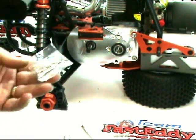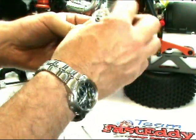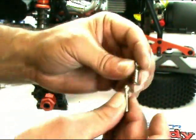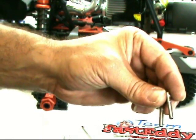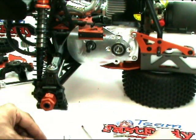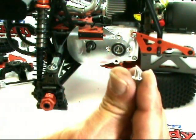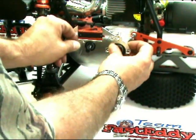At this point, we're going to go ahead and grab the second bag of parts. You can put them in any order that you would like, but we're going to go ahead and start off with the two longest screws that are in the kit. Actually, we're going to back up a step here. One thing that we did forget to do was the very smallest screw in the bag here is to hold the bearing in.